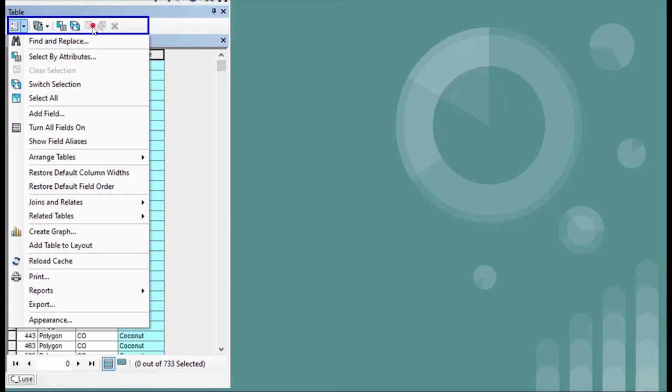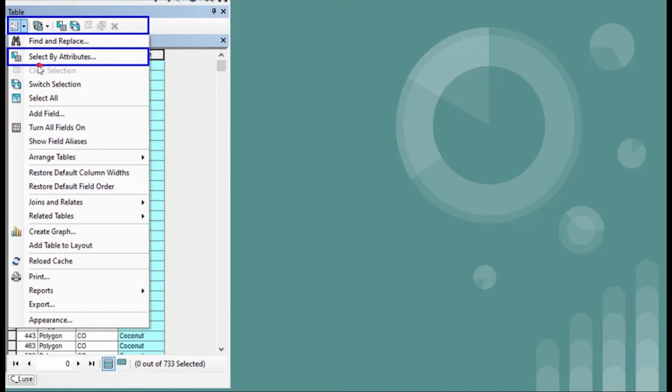This is the clear selected features, and this is the zoom to selected features icon. This one is delete features. This one will be active only when we are in editing mode. I will not explain this button in today's lesson.